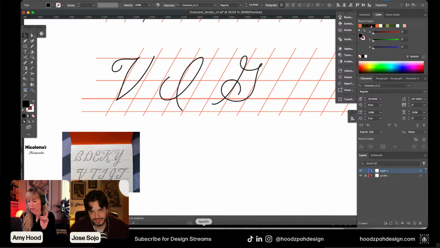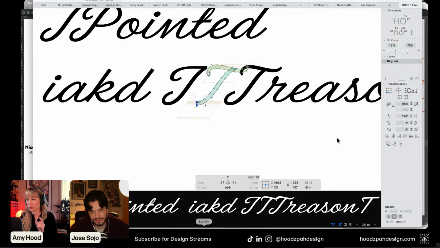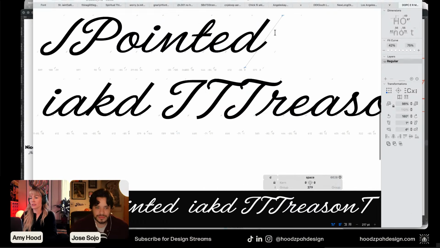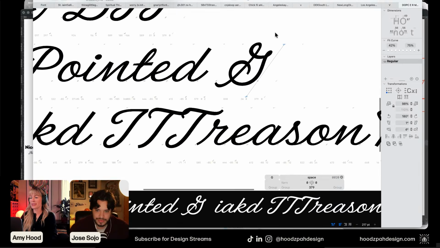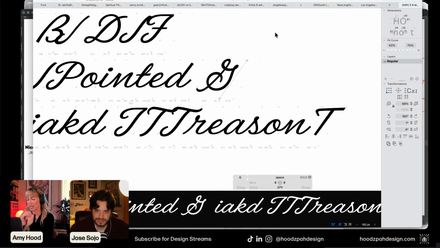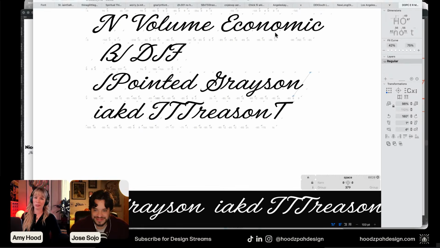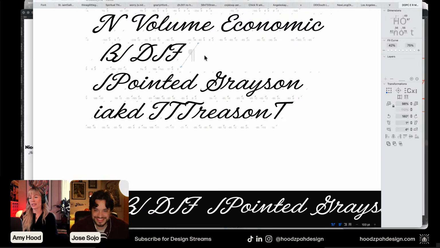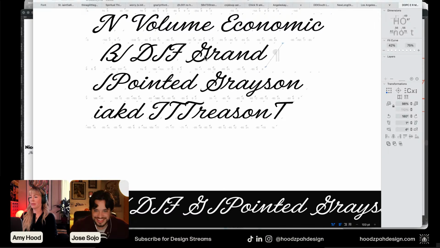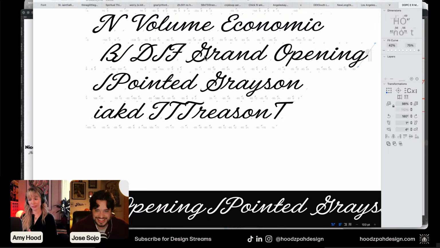But I do want to show you all, I spent like 2 hours working on this G, which sounds insane. But somebody made the point of the General Mills G, and it is truly the most iconic G. So I made one for this font, and I'm obsessed with it. Say your little son Grayson is having a second birthday, and you made a little invitation. How cute is that? Or it's a grand opening. I mean, that looks adorable. I'm very proud of my G.